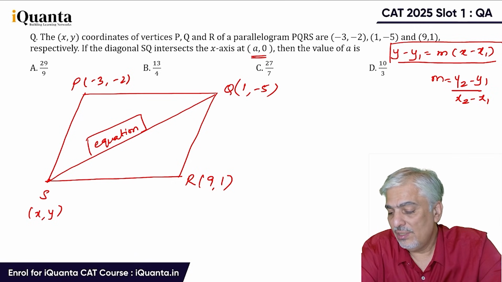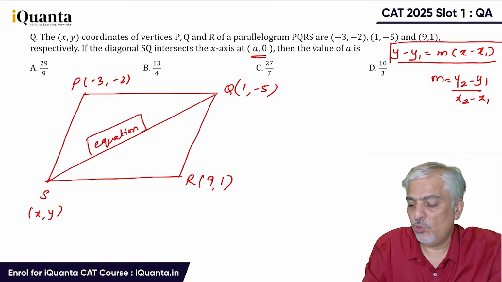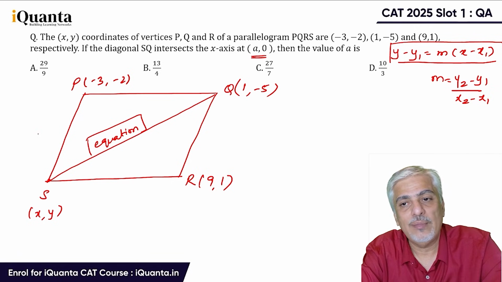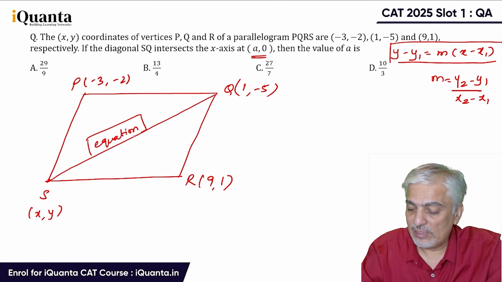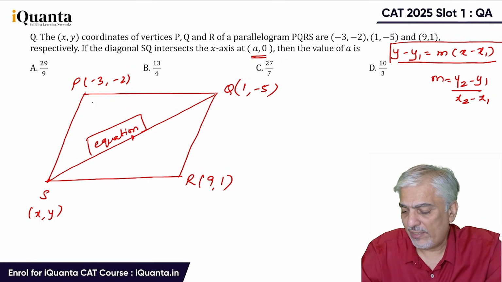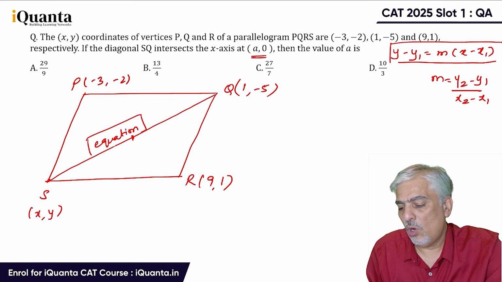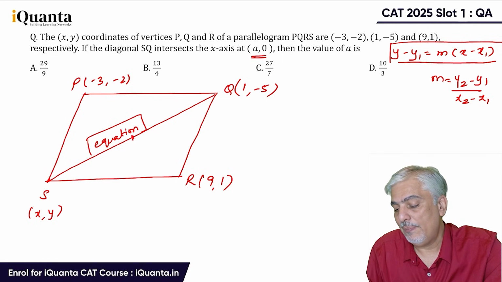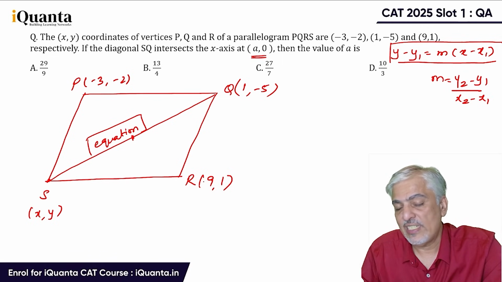That will not work. So, we know the property that the four vertices of a parallelogram are such that the midpoint is common, so I can find the midpoint also. I can find PR and find the midpoint of that, or I can find S by doing this plus this minus this. Because in short, the vertex of P plus the vertex of R will be equal to the vertex of S plus Q.